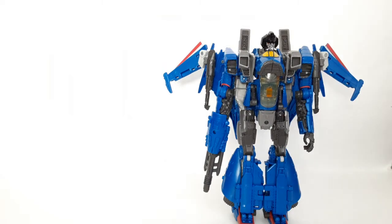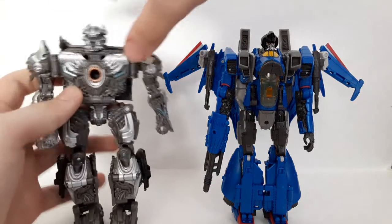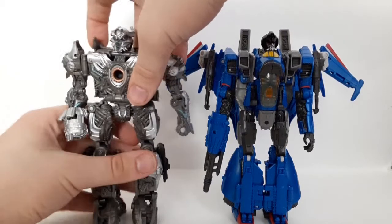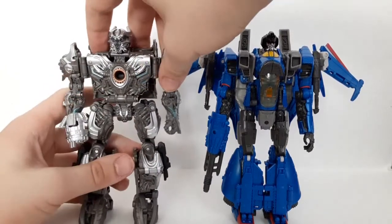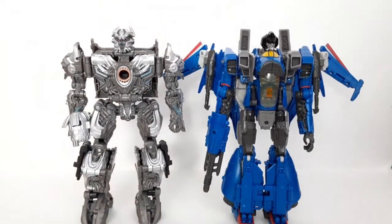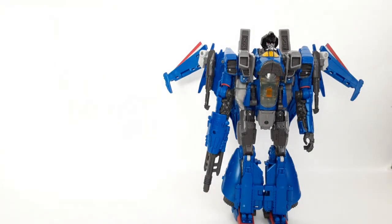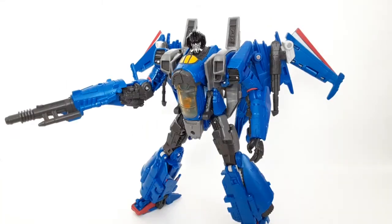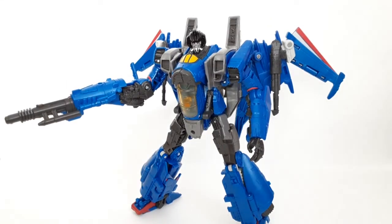And finally, here he is with his wave mate, Galvatron, which I reviewed, I think about two months ago now. Yeah, so there they are. Kind of random, but hey, they're wave mates, so gotta do what they gotta do. So yeah, that's pretty much it for the robot mode size comparisons. And there you guys have my review for the Transformers Studio Series Voyager Class Thundercracker, I'll say from the Bumblebee movie, not that Dark of the Moon one from 2018.